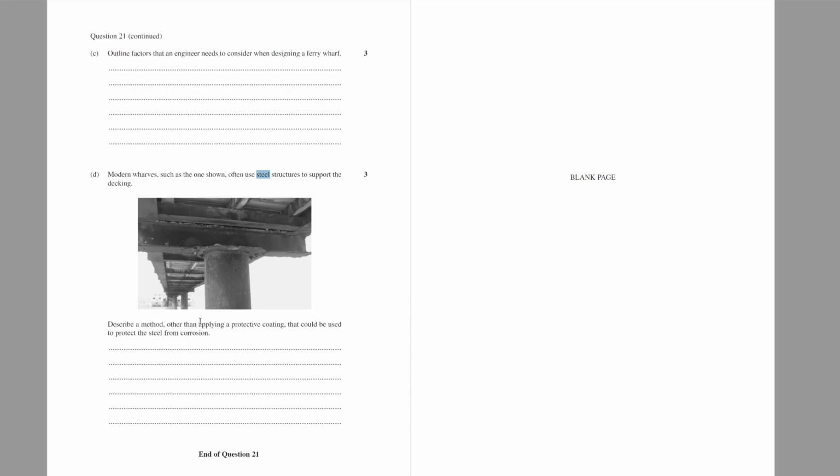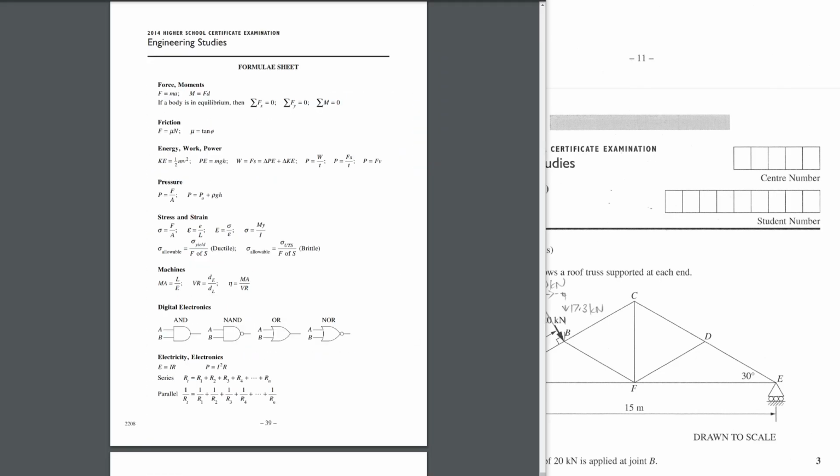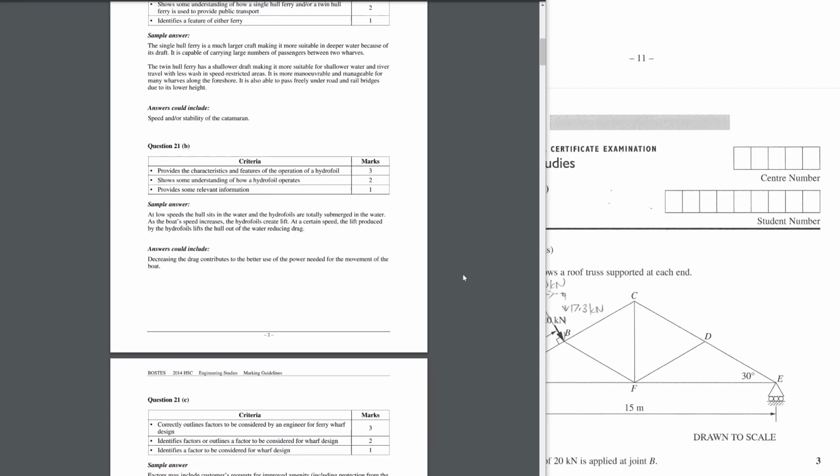The other option is we can put on big blocks of sacrificial anode. So a sacrificial anode is where we put an anodic block. Usually we use zinc because it's cheap. And when the corrosion occurs, the sacrificial anode corrodes rather than the structure that we need to protect. When it corrodes away and needs to be replaced, we can just buy a new sacrificial anode and replace it. Let's have a look at what the answer said, because I haven't actually looked at the answer for this, so I'm interested to see what they say.